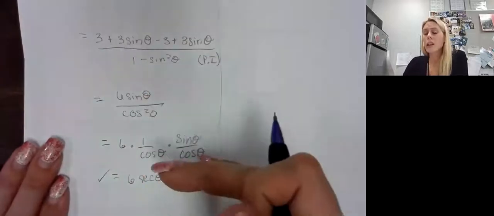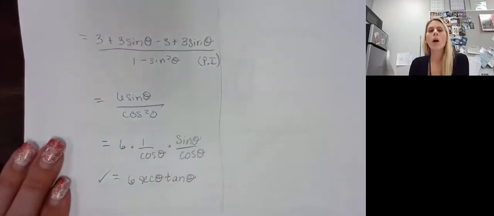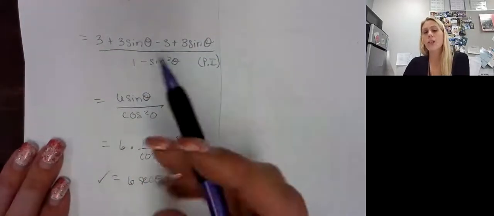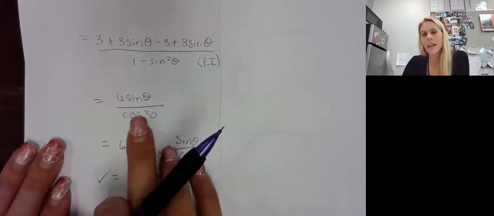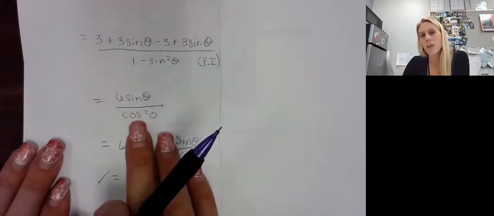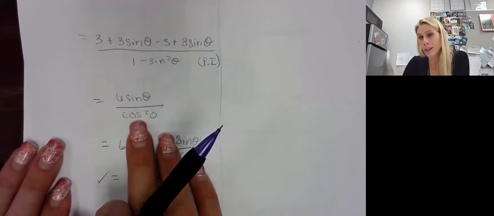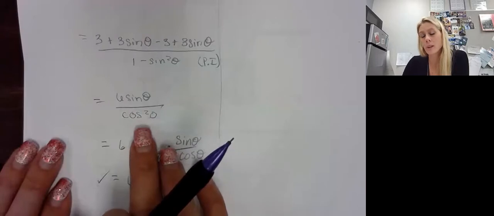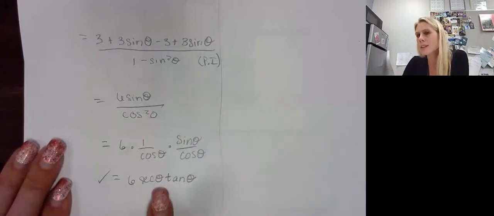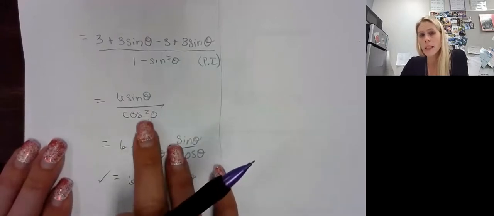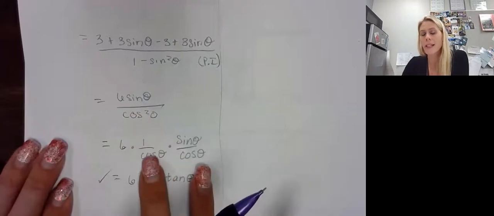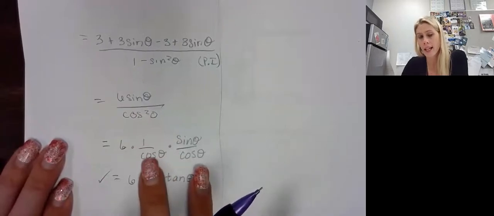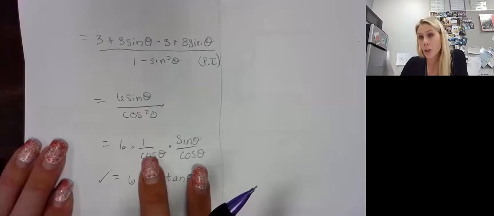Again, watch your little steps. Anytime you're like, well, I can see that that is that, you need to mark it down. Like, it's tempting to go sine theta over cosine theta and automatically go to your answer. But the truth is sine over cosine squared theta, we don't know is actually this. What we do know is we can split it up and then say 1 over cosine theta is secant theta, or sine over cosine is tangent.